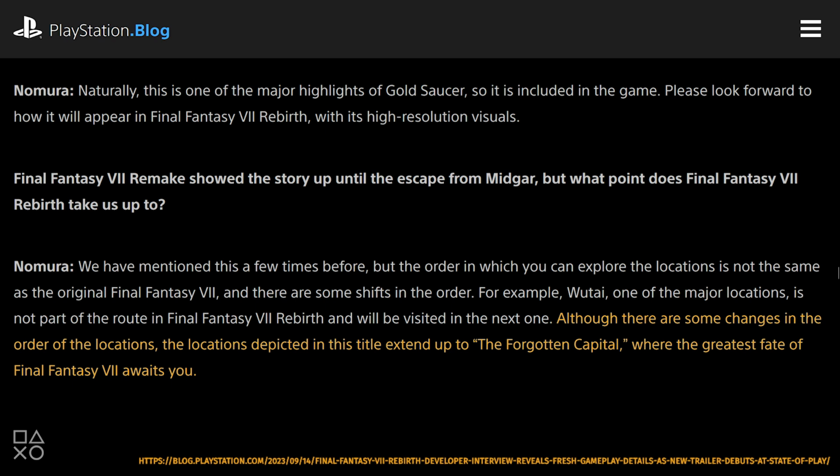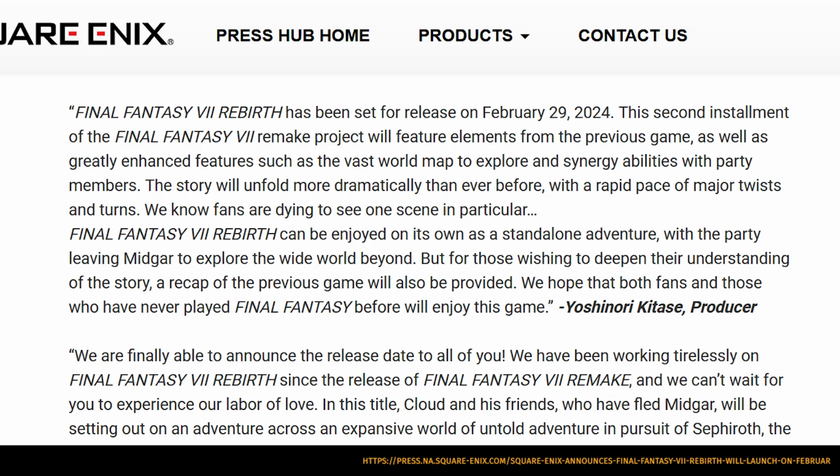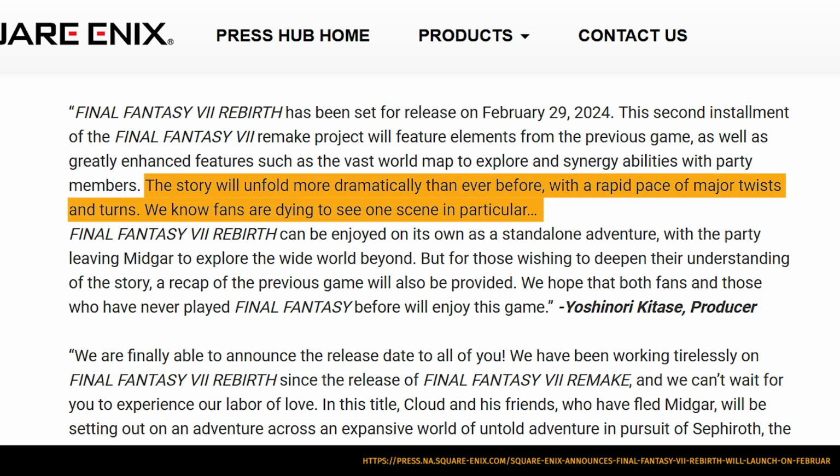Although there are some changes in the order of the locations depicted in this title, it extends up to the Forgotten Capital, where the greatest fate of Final Fantasy VII awaits you. And then there's this segment from the official press release announcing the game's release date on February 29th. The story will unfold more dramatically than ever before, with a rapid pace of major twists and turns.